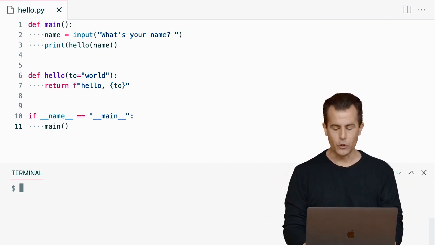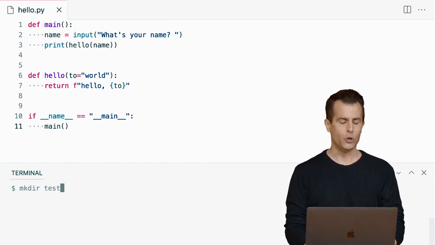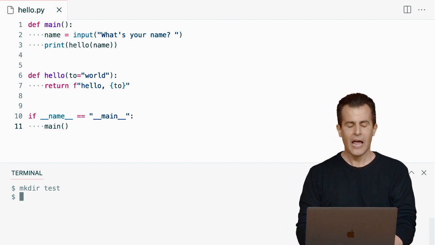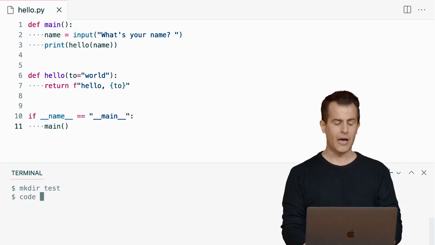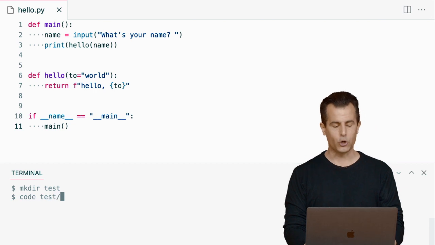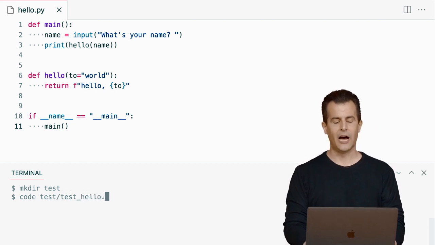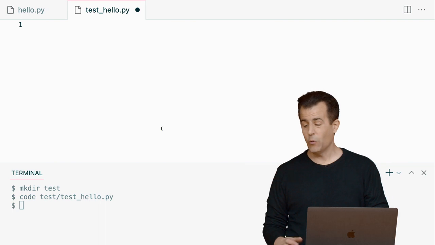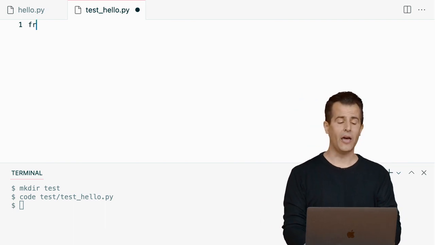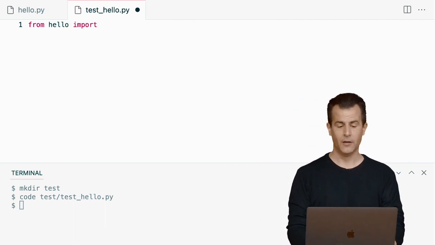I'm going to go ahead and create a new folder called tests using mkdir at my command line, and then within that folder, I'm going to create a file called test_hello.py. Within this file, meanwhile, I'm going to test the same things. I'm going to from hello import hello.